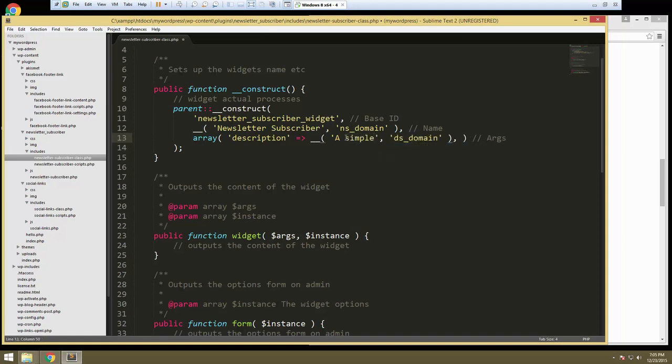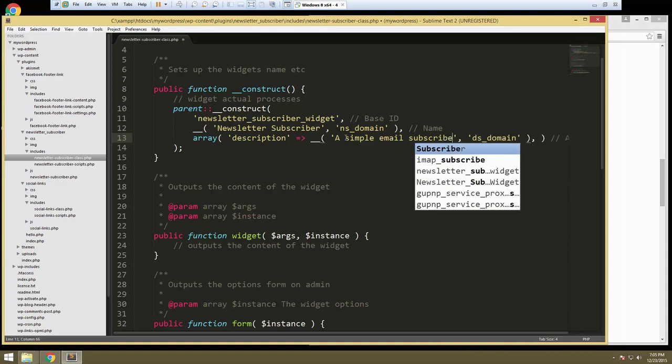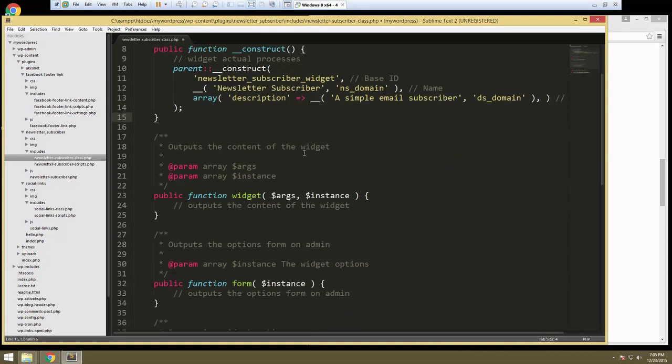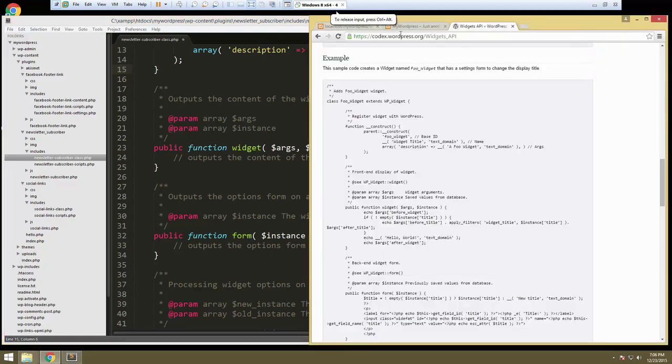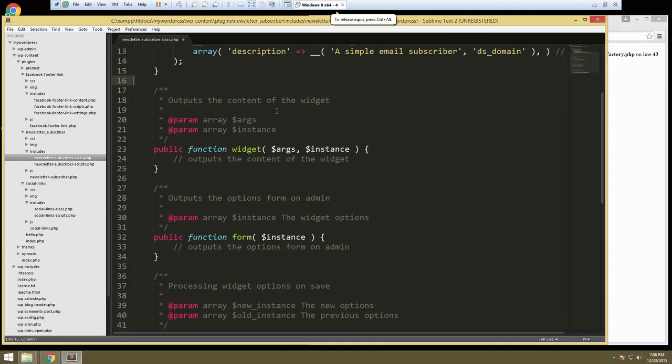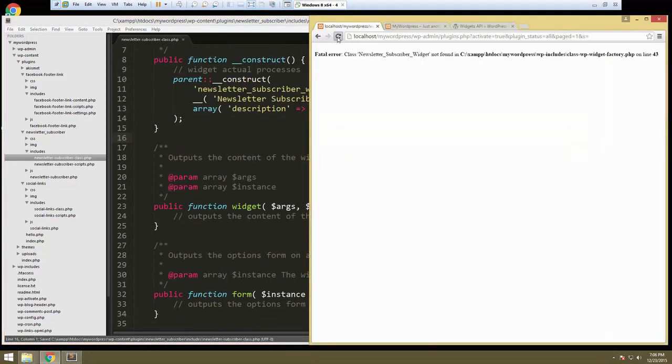Let's say a simple email subscriber, and that's it for the construct. Now what I want to do is get the backend form. Alright, so actually let's save that.